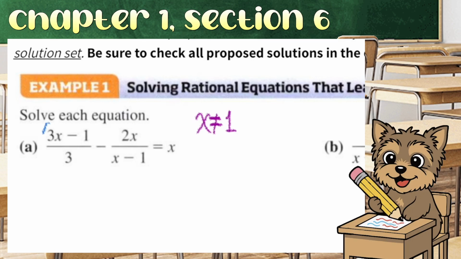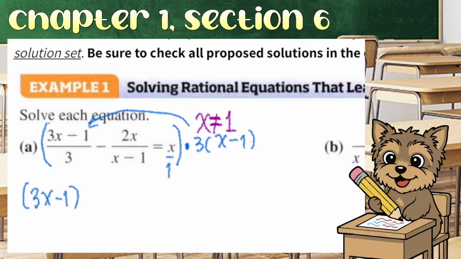Anyhow, let's go ahead and start this problem. I have a rational equation. I'm going to multiply through on both sides by my lowest common denominator. My lowest common denominator would be 3 times x minus 1. This will end up multiplying on both sides. So here I have the 3, here is the x minus 1, and that's just the 1, so it doesn't matter too much, right? If we distribute that into everything, when I distribute that into this first thing here, the 3's reduce out, they're gone. What am I left with? I'm left with the 3x minus 1, which was up there to begin with, and it's going to be joined with x minus 1.